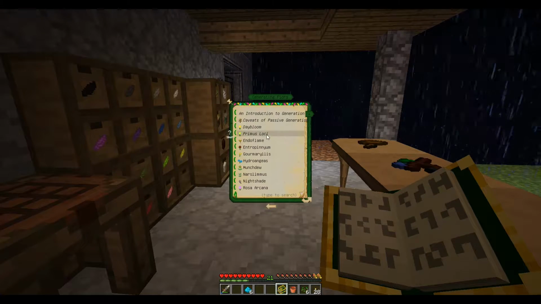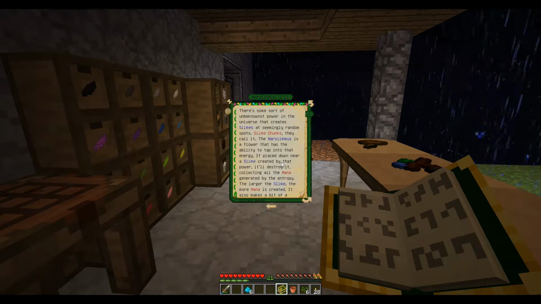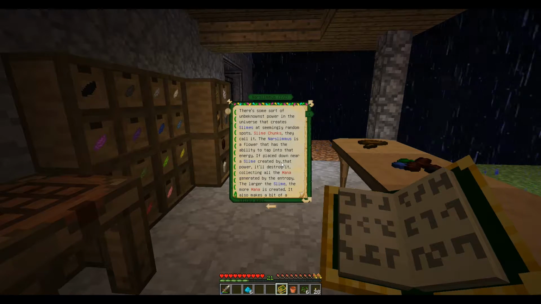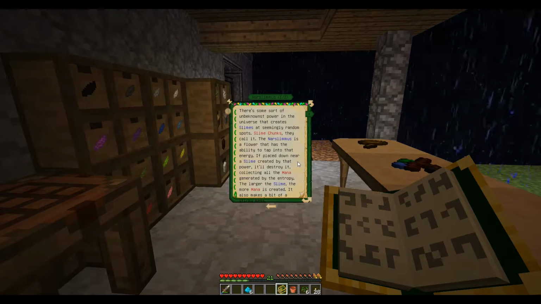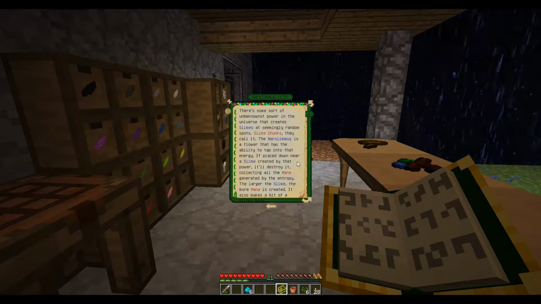Interesting. That's not what I wanted. And our slimmest slime chunks has the ability to tap into that energy. If placed down near a slime created by that power, it'll destroy it, collecting all the mana generated by the entropy.